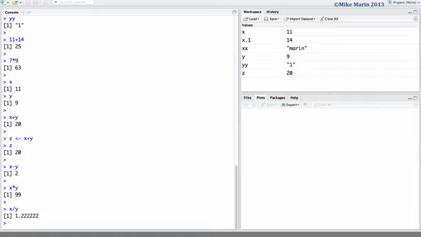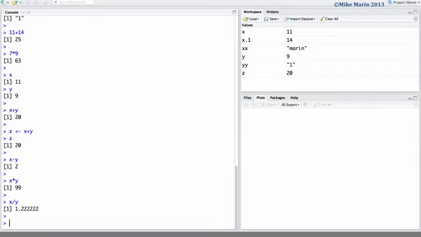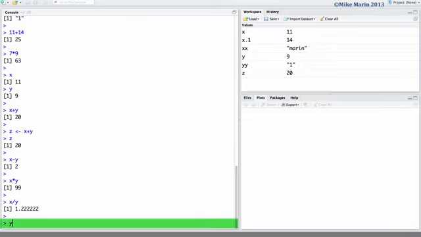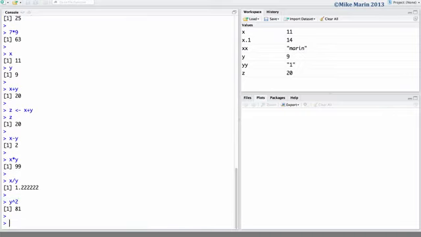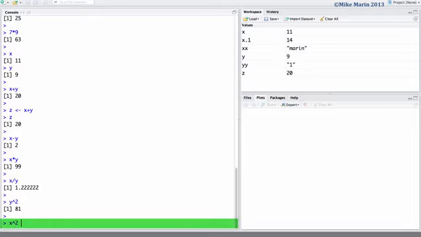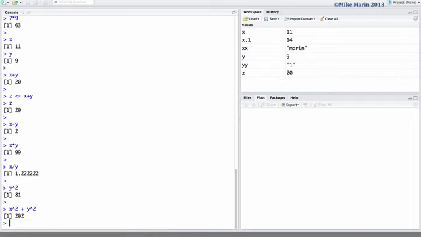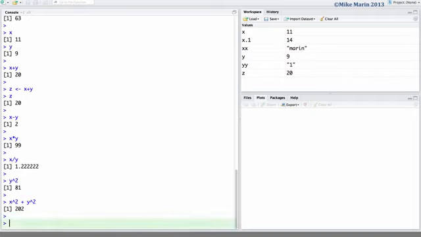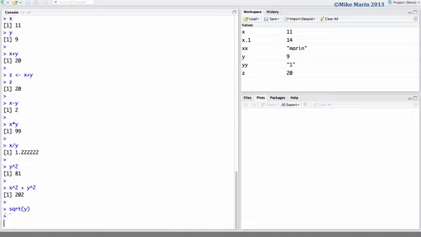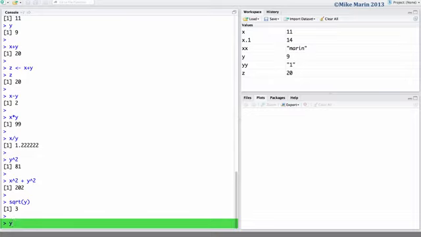We can also perform other arithmetic operations. For example, we can square y. We can take x squared and add this to y squared. We can take the square root of y using the sqrt command. Or we may simply take y and raise it to the power of a half.